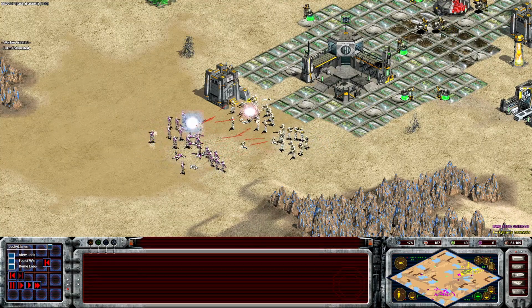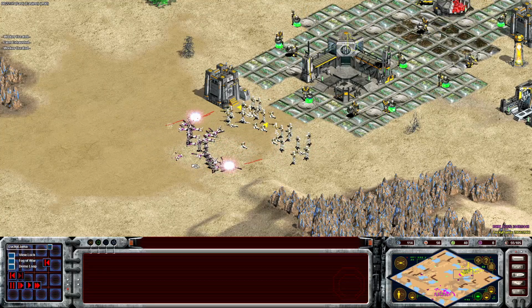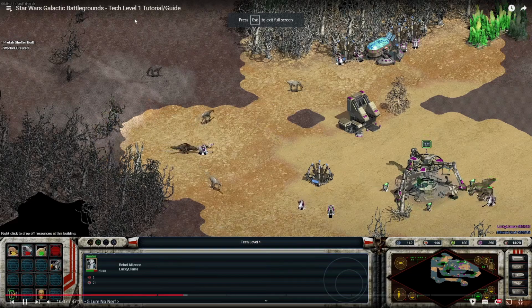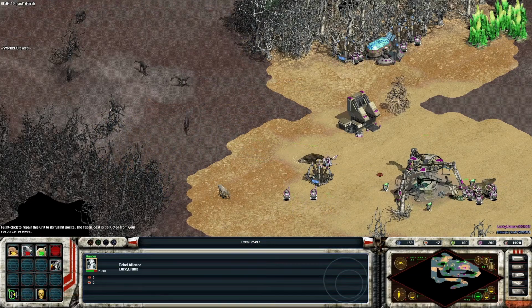Now I'm going to quickly go over a basic transition into rushing from a well played Tech Level 1 opener. I've gone over this opener in a previous video detailing Tech Level 1 and sample food types. You can follow the link here to look into this if you haven't, as this is an essential bedrock to build your GBG play upon.